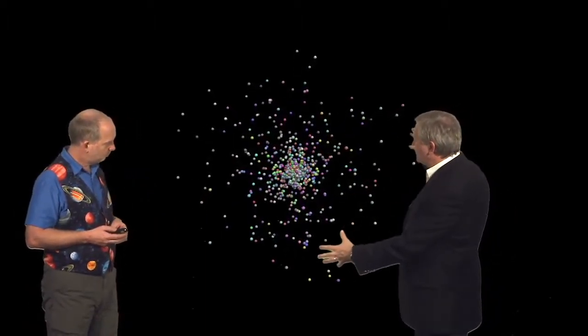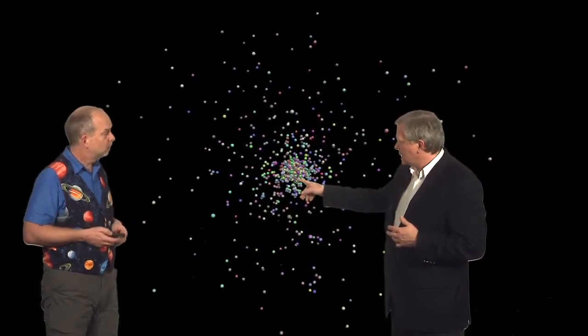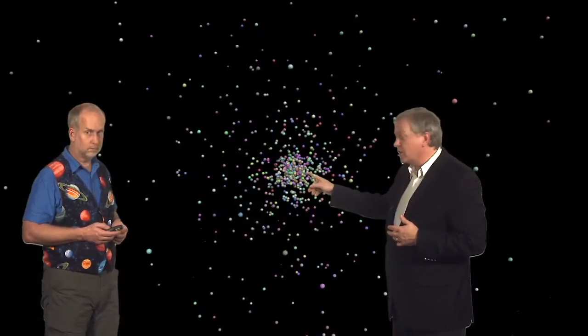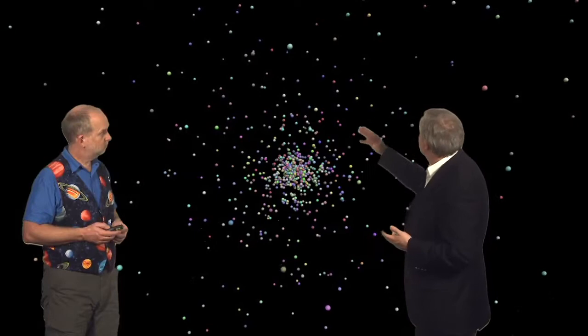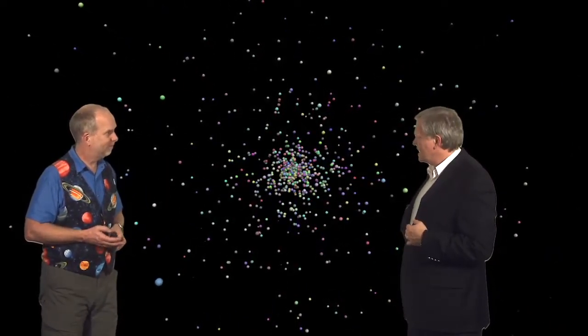So everything's moving out, and we're here in the center, I suppose. And we look out, and we see things that are moving slow or nearby, because they haven't gone very far since the explosion. And things that are a long ways away are, of course, moving very quickly. That's why they're a long ways away. Well, it seems almost perfect. That's like getting the Hubble law for us. Exactly.